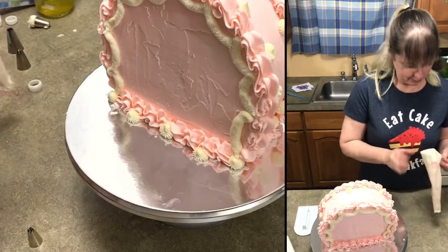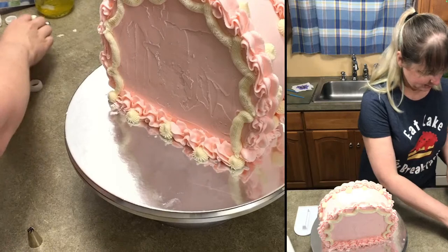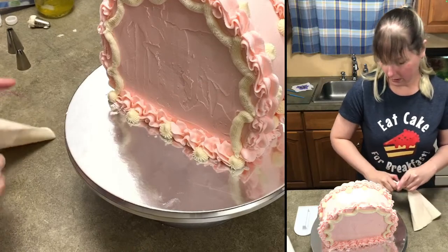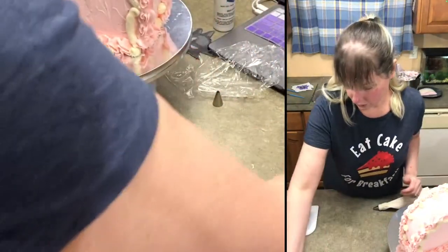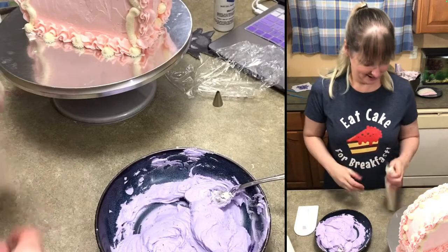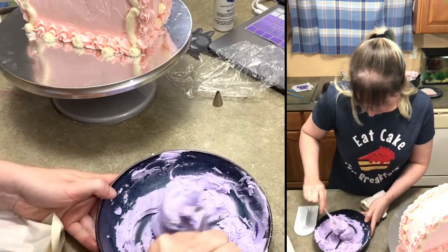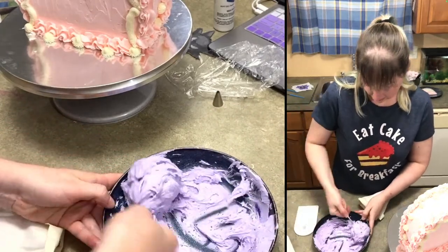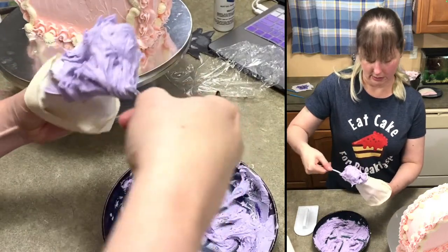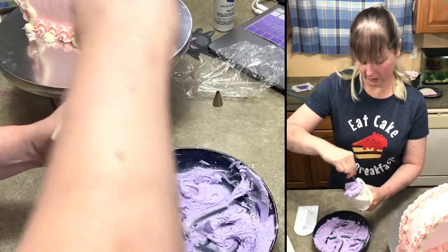Need to add some purple to it because I feel like there's not enough color, which is kind of what I was afraid of. So, purple something, yeah. And eventually Gengar will take center stage and then it will be good enough. I think I need new purple. Okay. Doesn't look like it, but it actually is going in the bag.